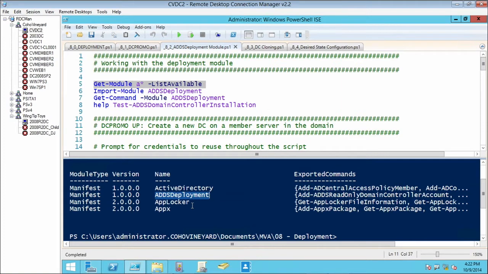Now, the old DCPROMO, we had to run it on the box. None of these do you have to be logged in on the box to do a DCPROMO. We can do it all over PowerShell remoting. Yeah, it's all remote. You don't even have to ever touch the box. And that's the idea. Because I have domain controllers that I need in different parts of the country, and I can't afford to fly to every single one of those just to touch the box. I'm not going to be using RDP. I'm going to be using maybe core boxes or something. This is awesome.